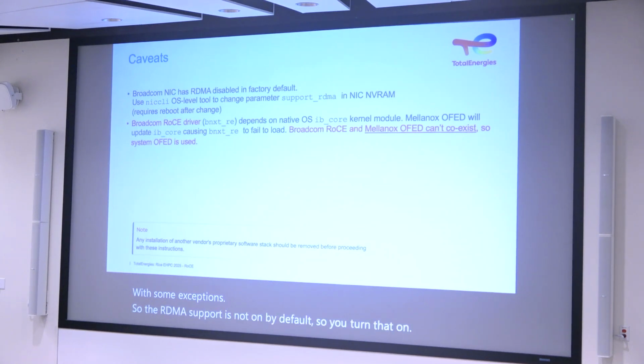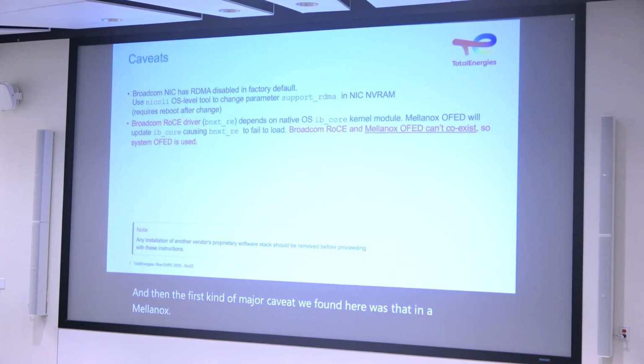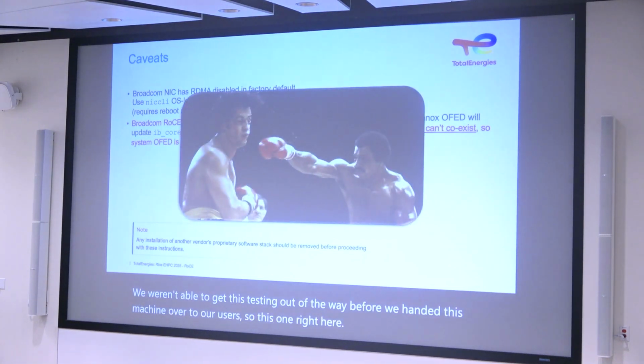And then the first major caveat we found here was that in a Mellanox and Broadcom environment, the OFED collides, and so we actually could not run both on these nodes. This made our testing difficult because we were going to take the machines for periods of idle time, but since we had to unload InfiniBand, we had to unload Lustre, which is mounted through InfiniBand, so it made our testing a little more difficult. We weren't able to get this testing out of the way before we handed this machine over to our users.